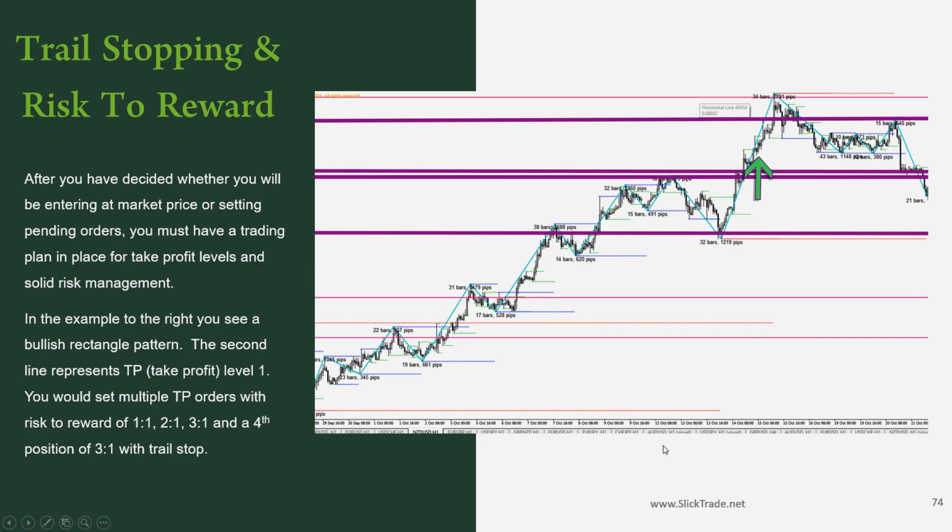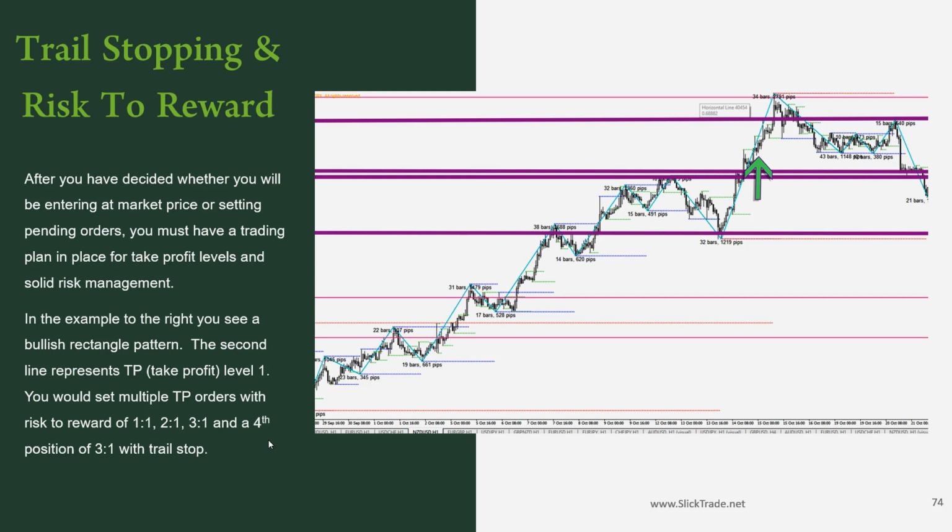If 4 positions is too much for you, that's absolutely fine. Just stick with like a 1 to 1 and 2 to 1. All of these patterns that I'm teaching you guys in this price action series, I talk about having these 4 positions. However, all of these patterns that I'm talking in depth about, they produce over 70% win rate. Most produce close to 80, between 75 and 80.